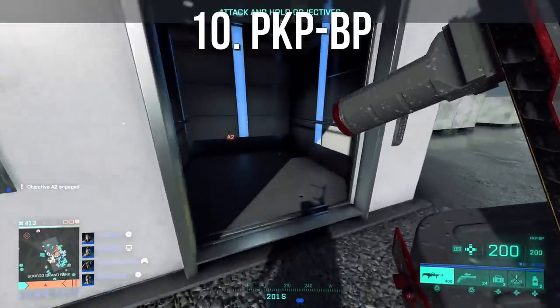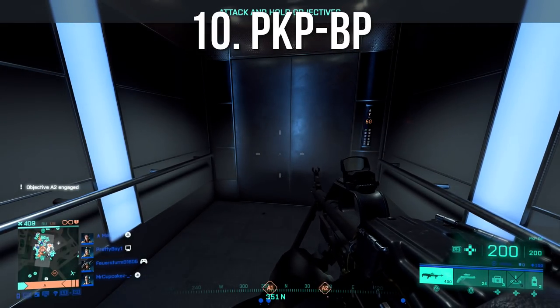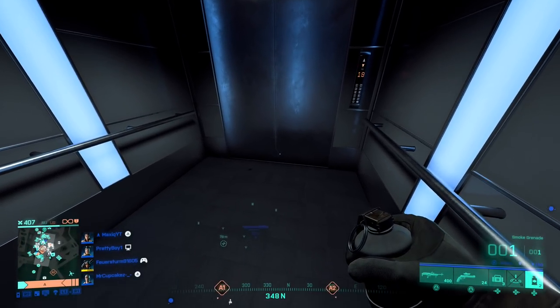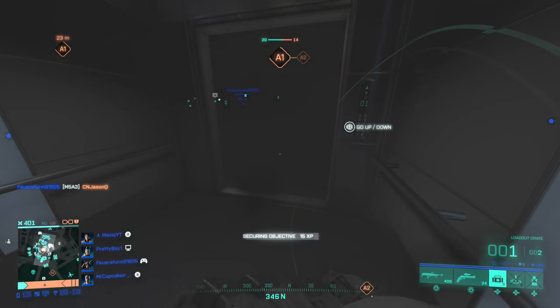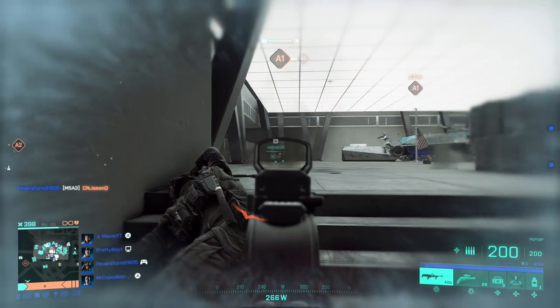So this strat with the elevator seemed to work pretty well on Kaleidoscope. Literally on the first sector and the last sector, you have an elevator. If you put a beacon on top and then you go down with the elevator, you literally get into the objective. 18 players. You can pick up a quick quad. I think I got four quads this way. Oh, I don't think I put up the armor.